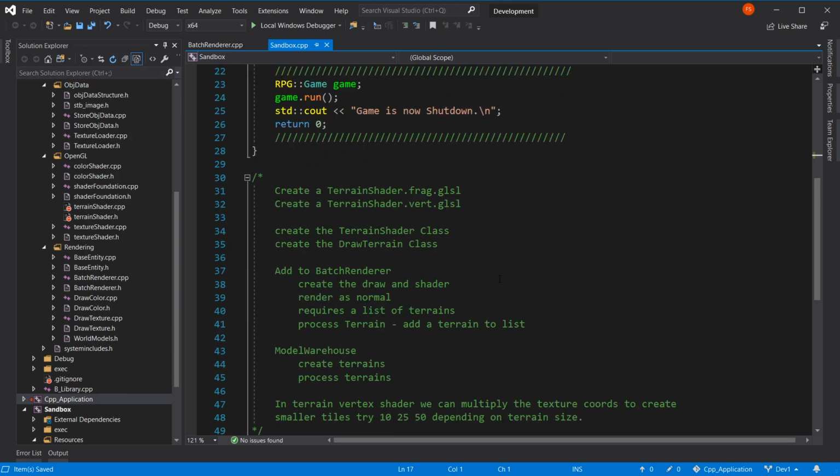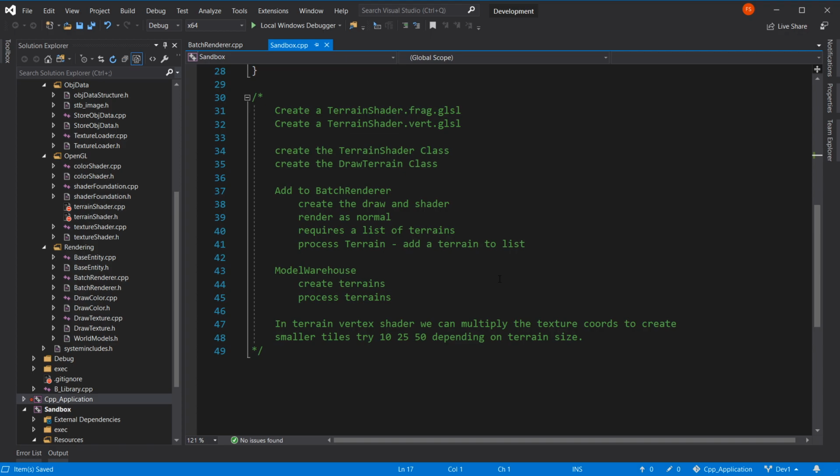Right, thank you. Today, what have we got? Oh, shader. Terrain. Oh yes, I remember now. We were doing the terrain, weren't we? That's what we were doing on Friday. I was trying to do a quick test on it, and, well, that's never going to work, so never mind. We'll do it properly today. So, how to create a terrain shader.